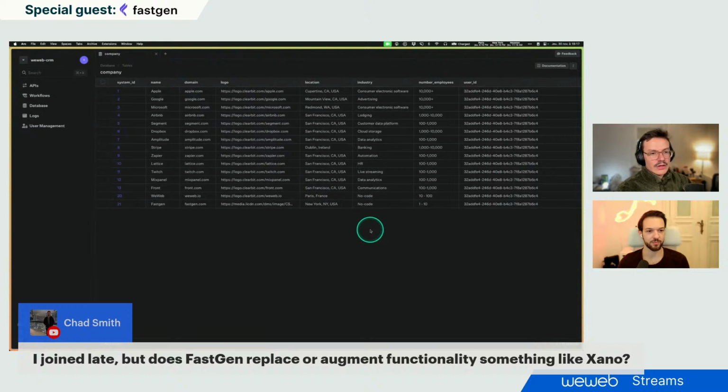Yeah, for example, you could be using Fastgen authentication but another database. Yeah, absolutely, either way. You can also just bring any third-party Postgres DB to Fastgen, connect it, and use that instead of the one that we provide out of the box. Oh, that's really cool. So you can have your own hosted data, because I know that many users are asking this, especially with WeWeb, because in WeWeb you can export the Vue.js app and host it anywhere. And because we are a front-end tool, we don't store the data, so for GDPR or HIPAA, it's really useful. So I imagine you can be GDPR compliant that way also using Fastgen. Yes, exactly, you can.